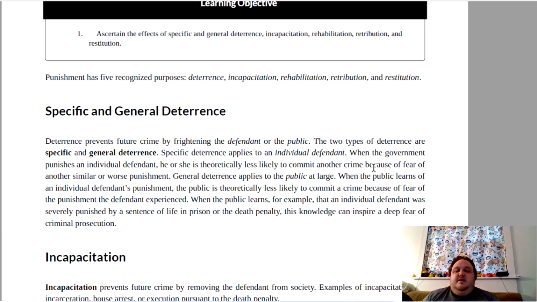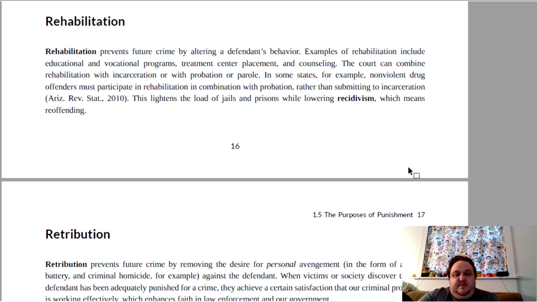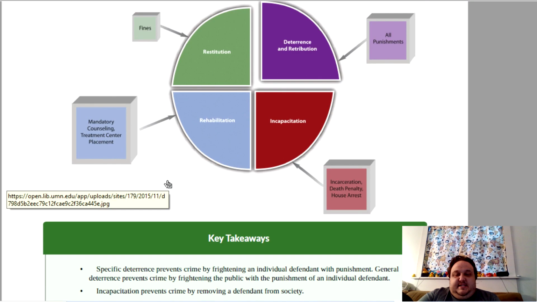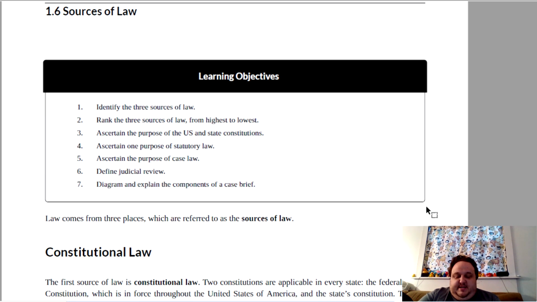And the chapter breaks down specific versus general deterrence. Obviously, general deterrence is just less crime. Specific deterrence would be higher punishment for a certain crime, and you should see that particular crime go down, that type of thing. We did talk about incapacitation. We talked about rehabilitation. Like I said, I'd be interested to see where we are specifically between rehabilitation and retribution, because that seems to be the big thing, especially in America, that we tend to get into.